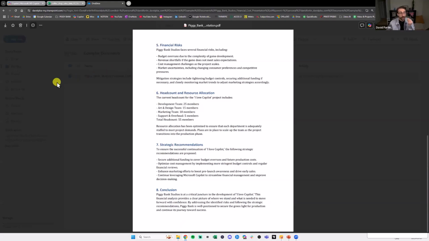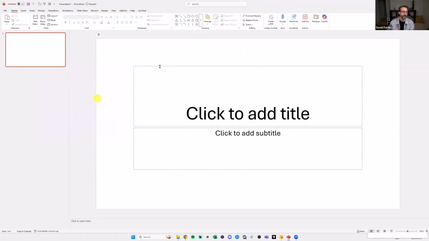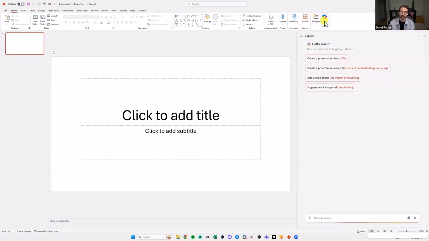And if you pay for Copilot, it unlocks Copilot in PowerPoint. And I just want to show you something here. I have it open. Here we go. I have a PowerPoint right here. That's the paid version only. If you don't pay, you don't have access to that. And I will click on the Copilot button at the top. And I have a pre-built prompt right here.